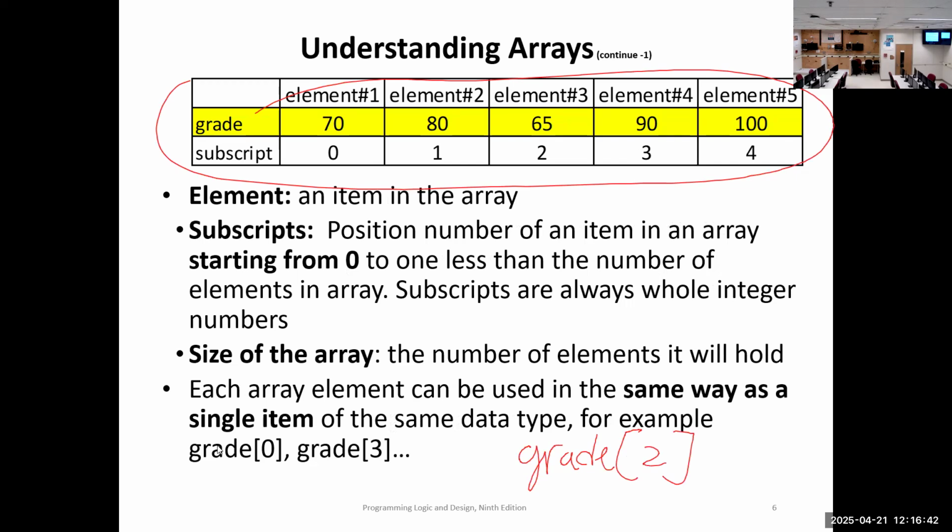If you look on the table. 65. Yes, you know that grade number 2 here, that is 0, that is 1, that is 2. Right? So grade index number 2 here actually is the third element, not the second element. That's why you have to skip it. So it's a very important concept. When you work with the array, the index of the first element is 0, not number 1. Okay?